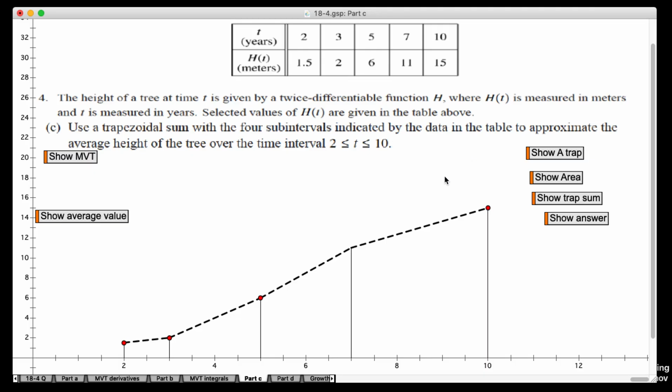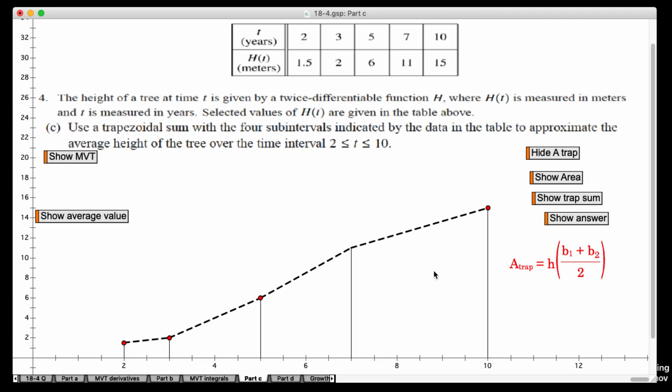So the question now is, how do I find a trapezoid? There's the area of a trapezoid in general. The area of a trapezoid is the height times the average of the bases. Now don't get confused here, but let's look at the big trapezoid, it's easier to see. The bases are the parallel sides. So these 2 sides are the parallel sides of this trapezoid. So these are the bases, and then the height would be down here.